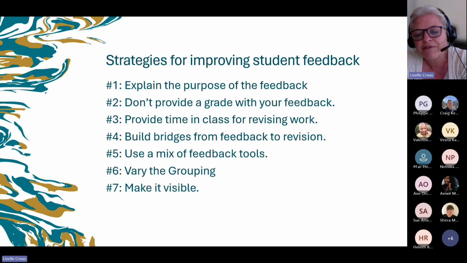So just as a final note on the strategies, feedback isn't something that happens when things are over. And I think that this is something that we need to really take note for ourselves. The more we can integrate feedback and revision into the projects and lessons, the better off our students will be, because they will have more ownership of the process, and it will help with their metacognition, in how they grow into lifelong learners, like Shira was mentioning in the chat earlier.